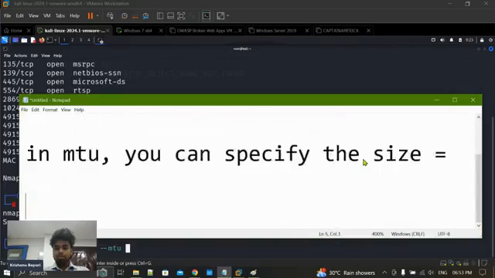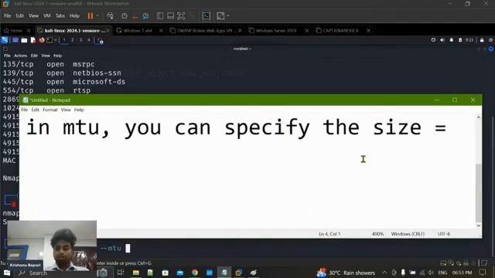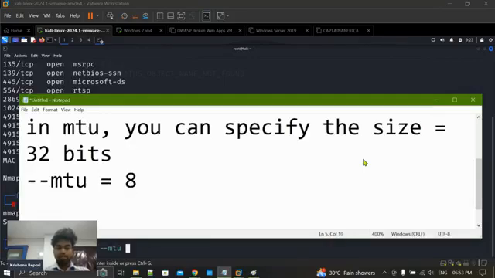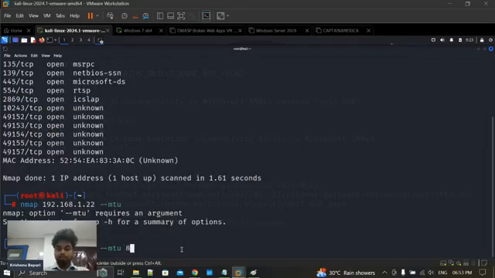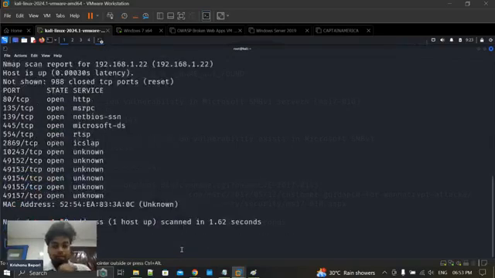For example, by default if a packet size is 32 bits, and I use dash MTU to break it at 8, it will divide it into 4 pieces, like 8, 8, 8, 8.